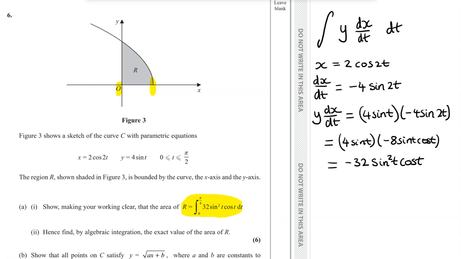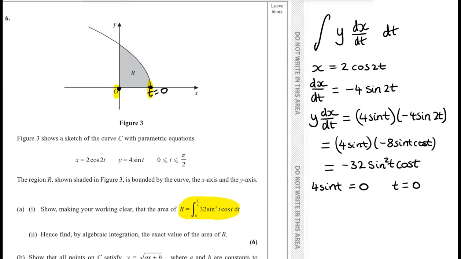I'm going between this value of x that I've highlighted in yellow and then x is 0 as the lower limit. So at this point where I've highlighted, I'm going to need to find what the t coordinate is going to be. Now I don't actually know what x is here, but I do know that y will be 0, and at this point the x and the y will share the same value of t. So I'm going to say 4 sine t equals 0. Therefore, if I solve that, t will be 0. So at this point here, t is 0.